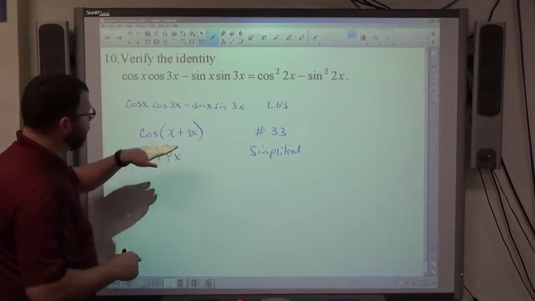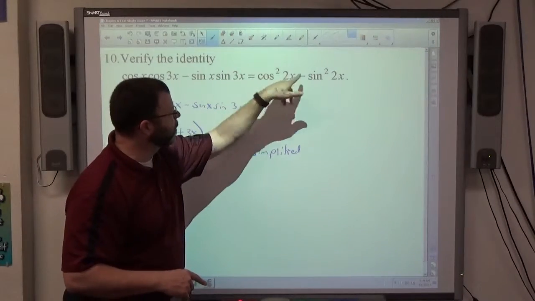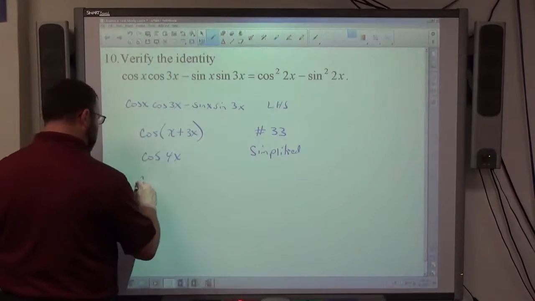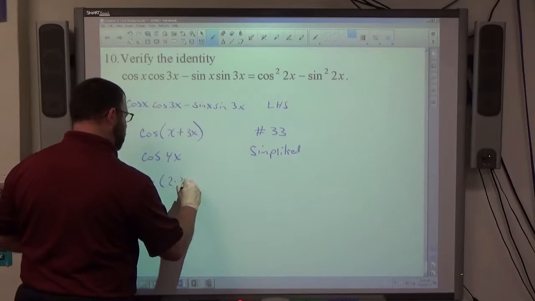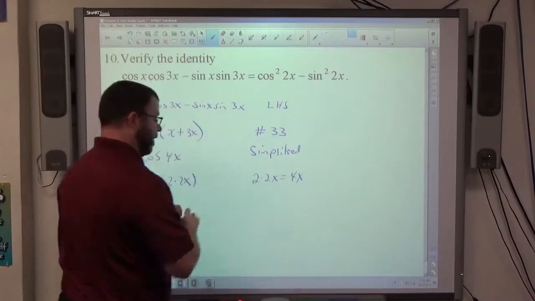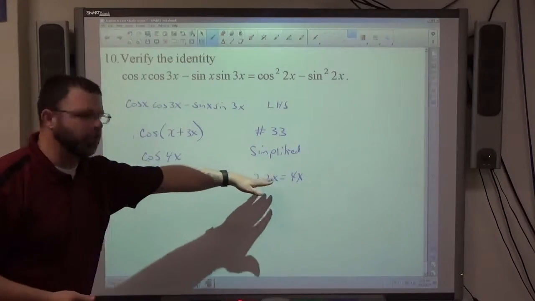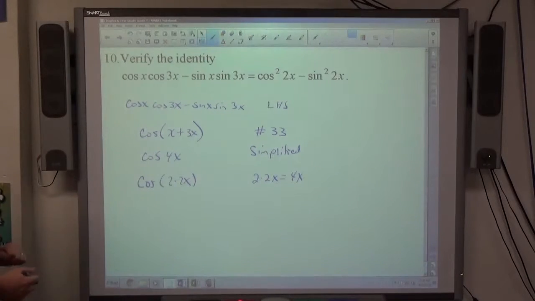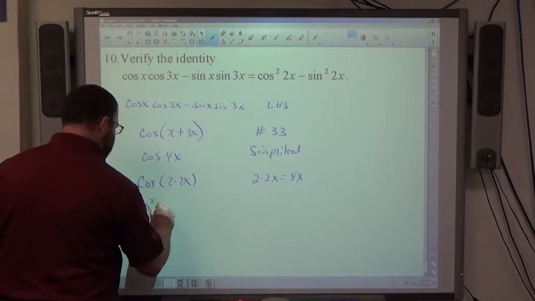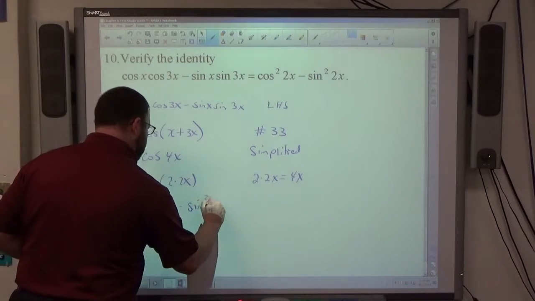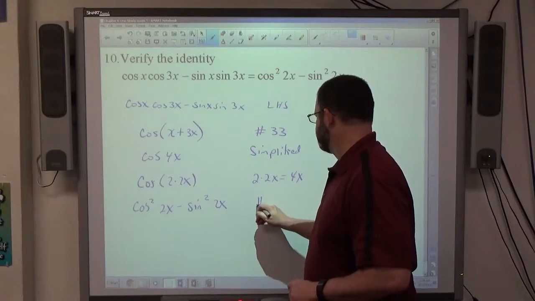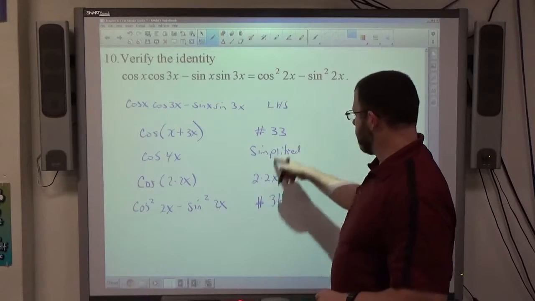At this point, I'm trying to create this structure, cosine squared minus sine squared. That's just cosine of 2 times 2x. So the next thing I would do is write this is 2 times 2x, which is the fact that 2 times 2x is the same as 4x. Again, if you do something basic like that, if you just write the fact that's true over there, that'll be sufficient for a reason. Cosine of 2 times an angle is cosine squared of the angle minus sine squared of the angle. And that's by number 36, I believe. And that's what side we're looking for.